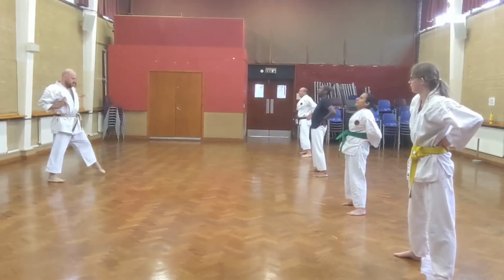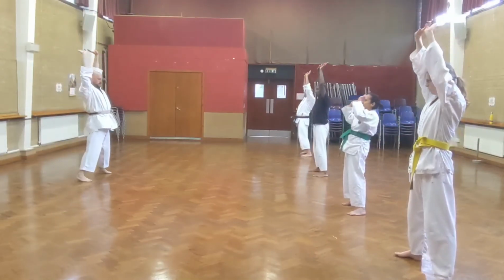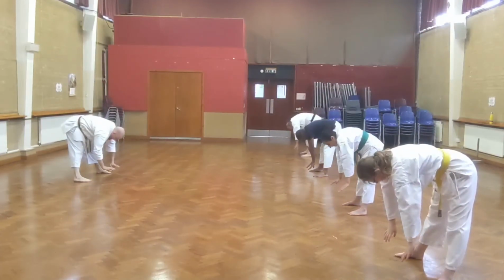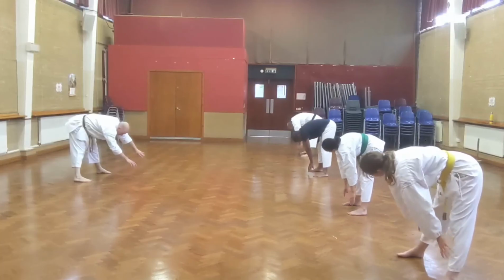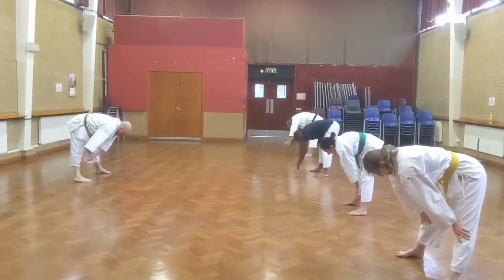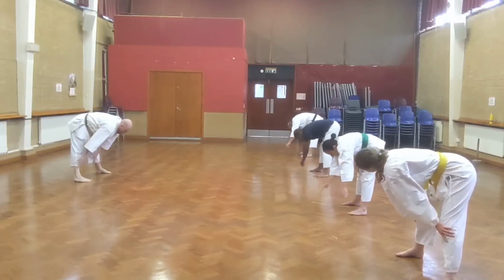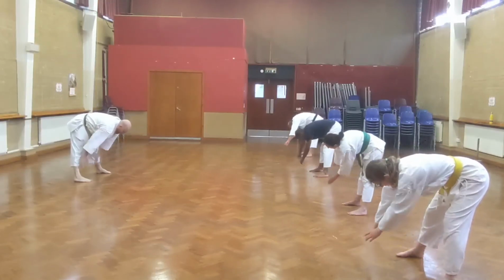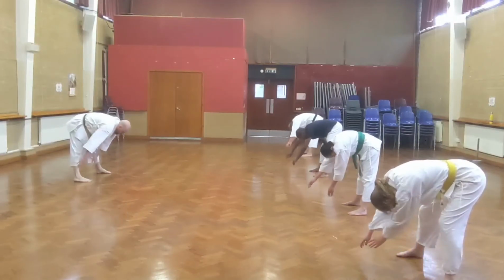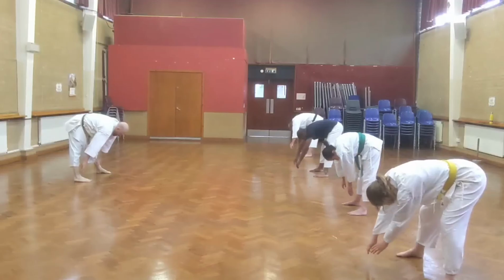Now go up to the ceiling, breathe in. You're going to go down to the floor, straight legs, and stay there for a second. Take both arms and make 2 big circles. So they're both going the same way. And now go a bit faster. Almost like they're going to clip your shins, they're that big. Keep them big until I count down. And after I count down, let them stop on their own. 3, 2, 1, and let them stop on their own.